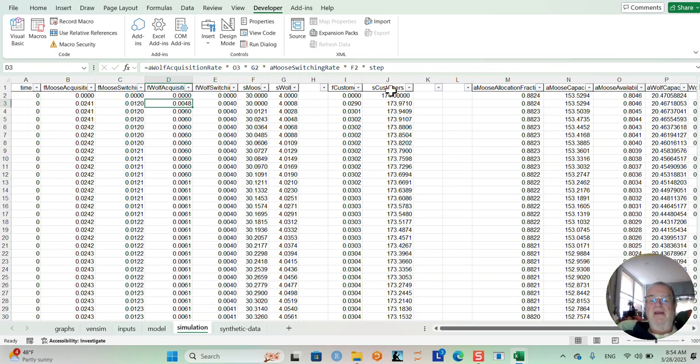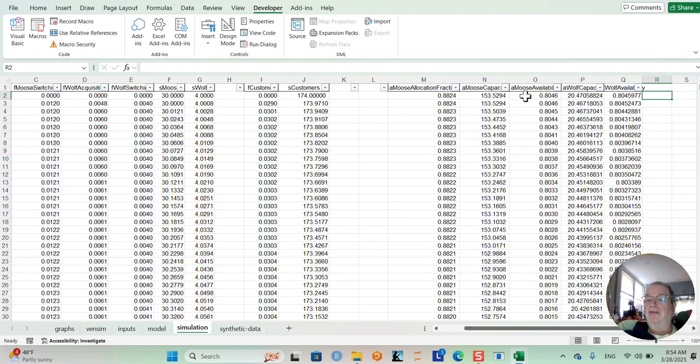interactions with a customer potential market base, which, as you can see, will be declining over time. And then over here, we had the rest of the endogenation exercise, which we've already discussed in a previous video, involving some allocation of wolf and moose coming out of the potential base.